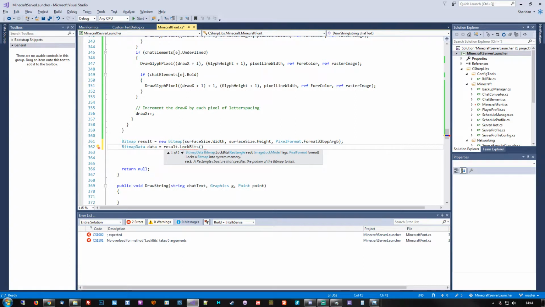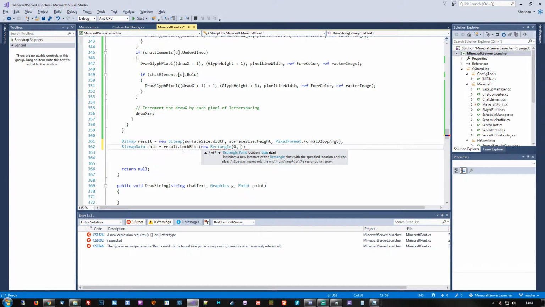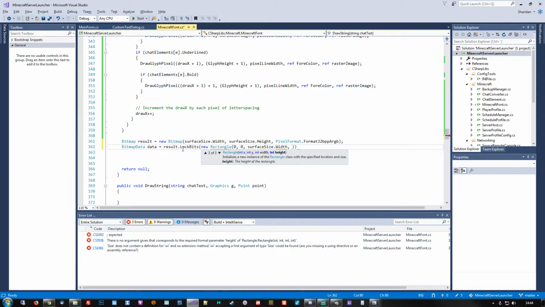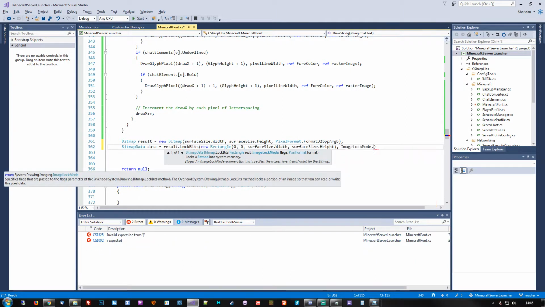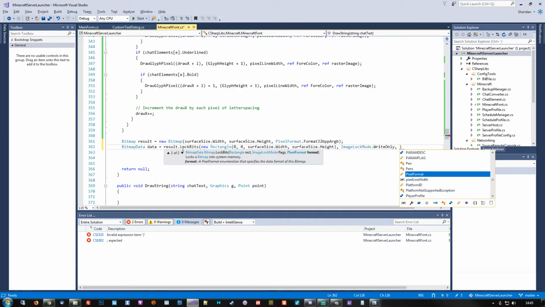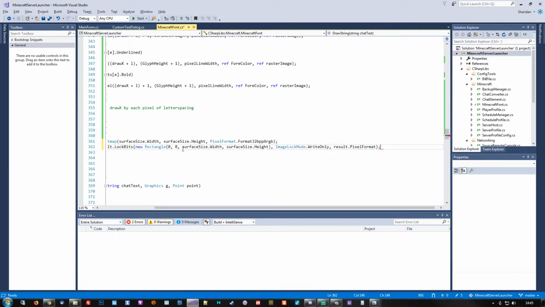We'll have to tell it the area that we need to lock. So that would be starting at 0,0 and using the surface width and the surface height. And then we need to tell it what kind of locking mode we need. We need to write because we are copying from the byte buffer into the bitmap. So we'll write, and we'll just use the pixel format from the bitmap itself.